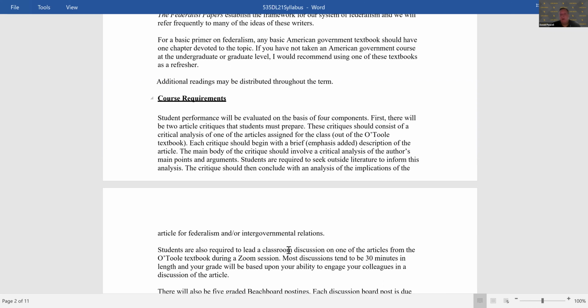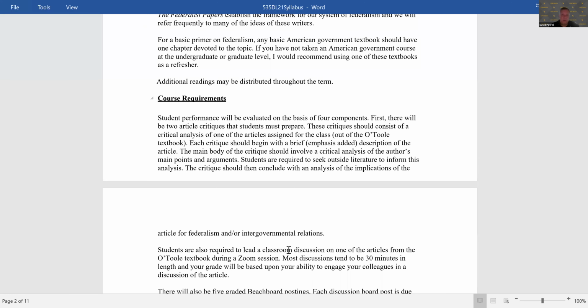You know me, I'm very much focused on quality over quantity. And so I'm really interested in you being able to be parsimonious and to provide a good, concise analysis of these articles. Each of the article critiques will consist of 3 different parts. The first part is the part that I'm not all that interested in. It is a brief description of the article. You have read the article. I've read these articles hundreds of times, and so we are both familiar with the article. So a very brief description of what the article is about.